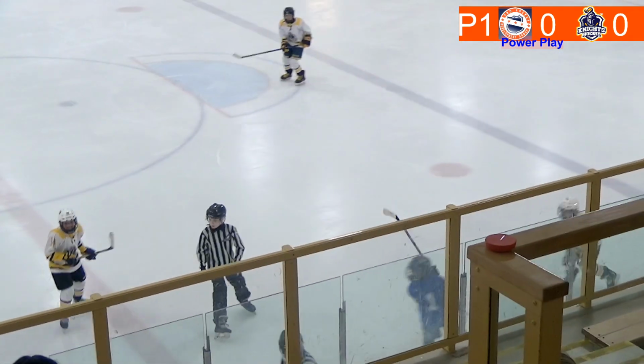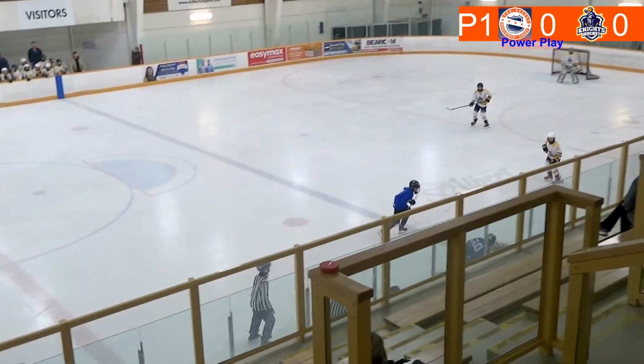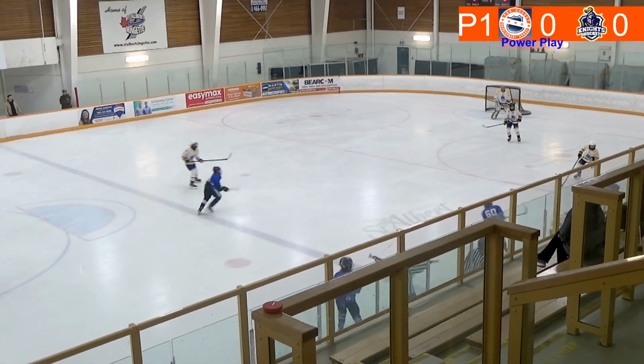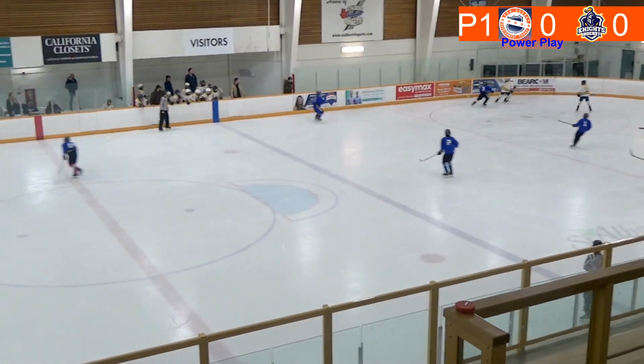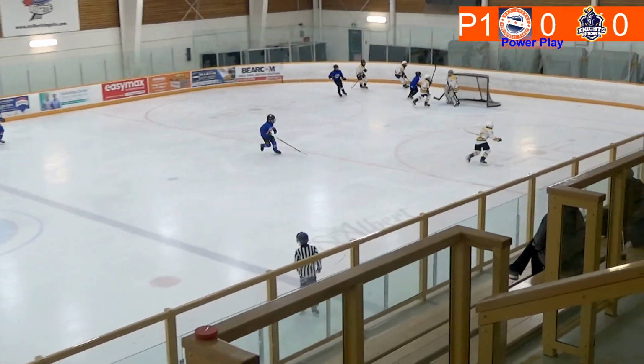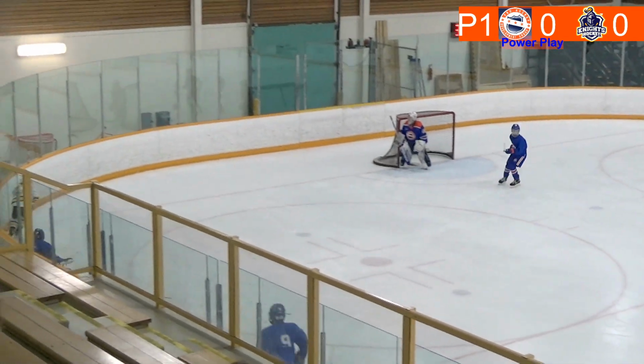Turned around at center by number 15. Picked up by 60 off the boards. Here he comes up the right side. Couldn't make the inside move against 14 of the Knights. Pro keeps possession of the puck. They're going to put it to the far boards in the Knights zone. Knights regather. Ripping it off the boards, and it's going to come out to center and back into the Pro zone. Quickly jumping on it was number 9, Easton Black, but he couldn't keep possession. 14 takes it away from him.